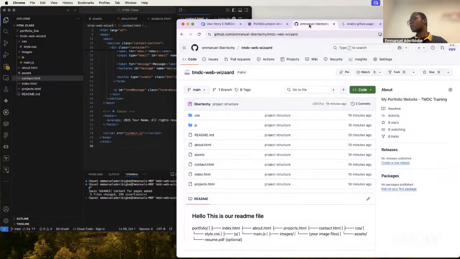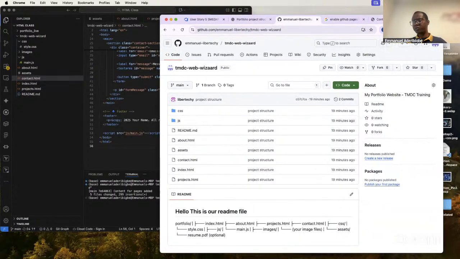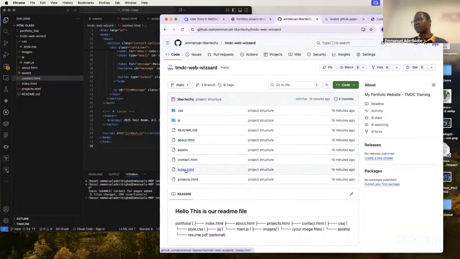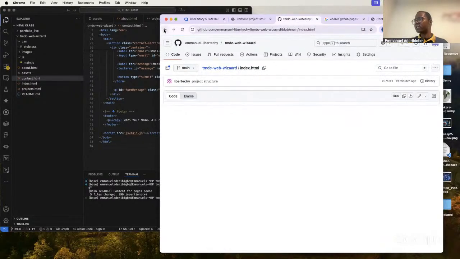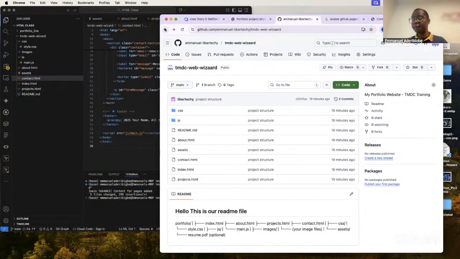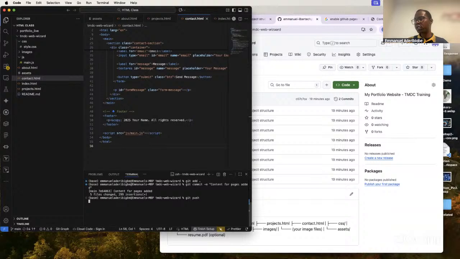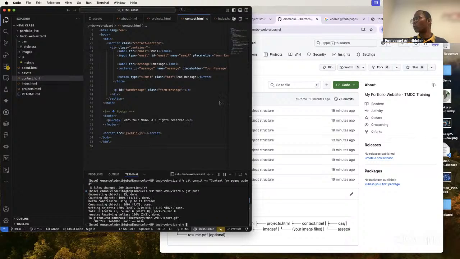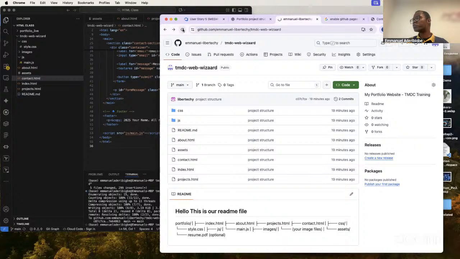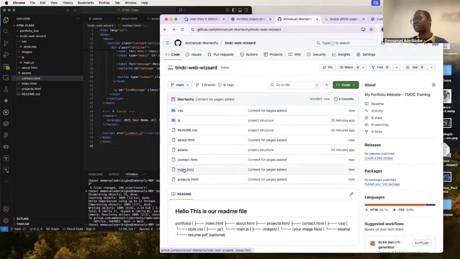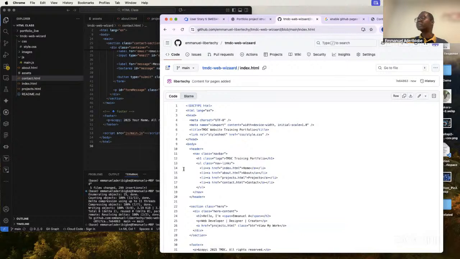Where is it? Okay, so this is our Git repository, right? If you look at it now, before now, we have index. We don't have anything on the remote repository on index. We don't have it in About Us, but we made changes locally. For you to be on the safe side, you push. So let's do that together. Git push. The moment you push and this is done, you come here. What you push is reflecting automatically. Go to index. Voila, you have your content here. So as you are developing, ensure that you are having it remotely.